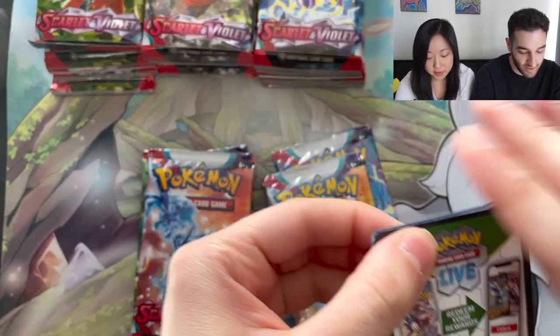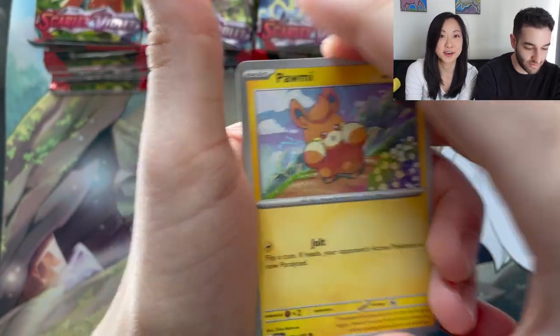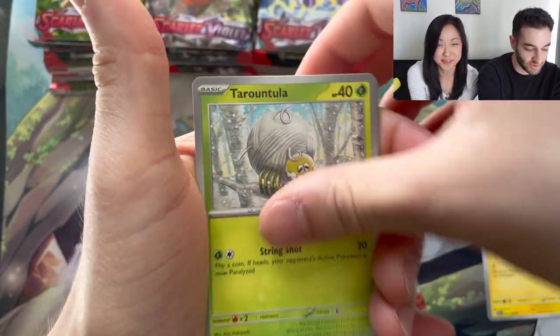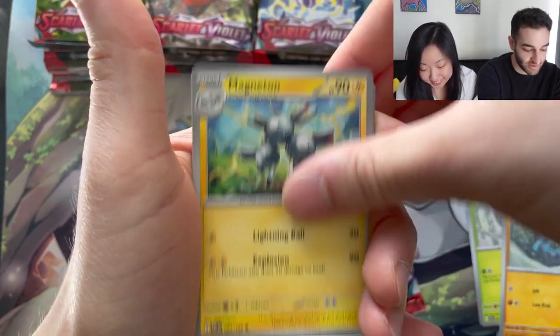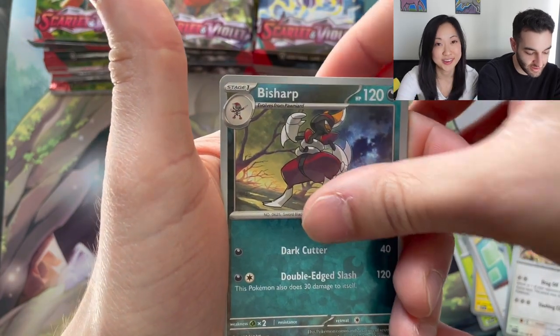We found all these products at a Target up north. We found a godsend Target that's always fully stocked with Scarlet and Violet. You're so shocked, because our local Target sucks. There's nothing ever there. Charizard boxes, that's about it.